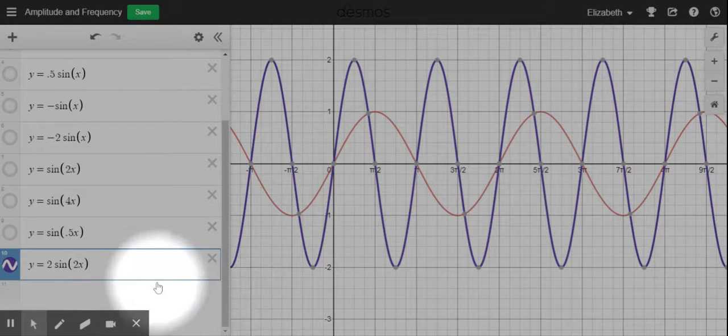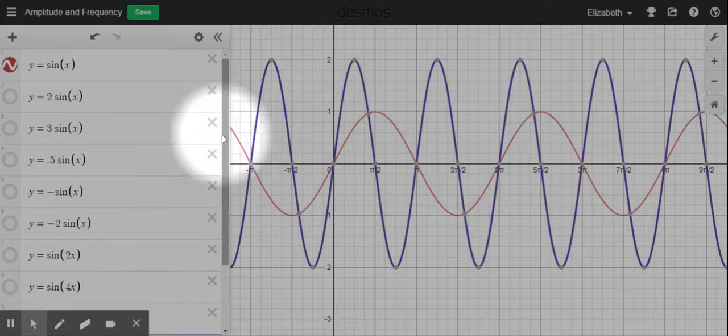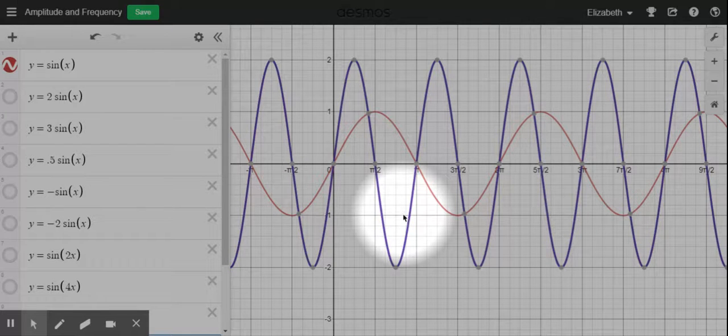Okay, so I do want to say I've used all sine here. The same things are true for cosine. Sine and cosine are the same exact graph, just shifted over to different starting points. So the same things are true here. A 2 or a 3 or a 0.5 in front of cosine is going to make it taller, go up higher and lower, and a number on the inside is going to tell you the frequency, how many times it occurs. So amplitude is how high it goes and low it goes from the center. Frequency, how many complete sine curves you get or cosine curves you get between 0 and 2 pi.